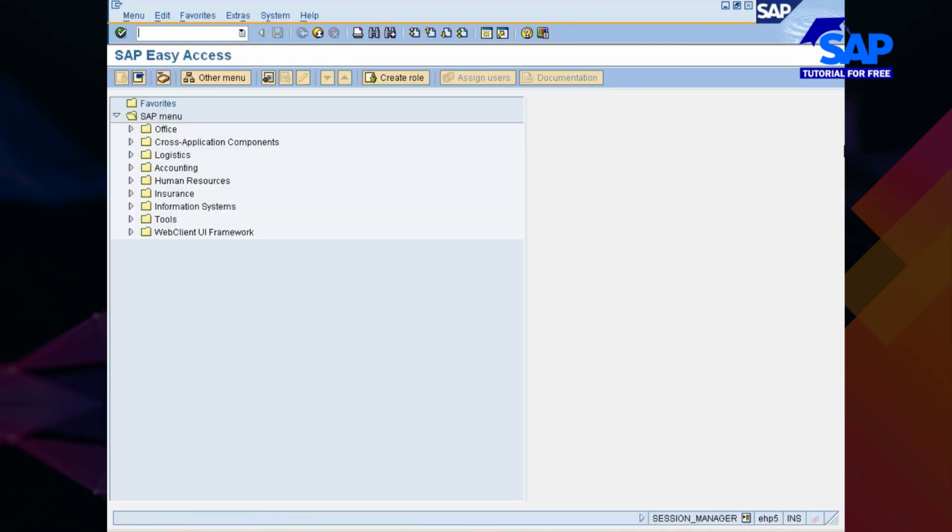All right, so once again I'll go with ME21N, that is create purchase order.